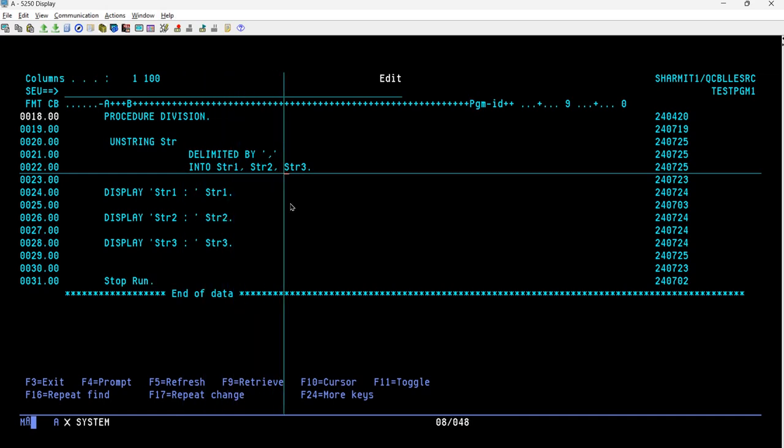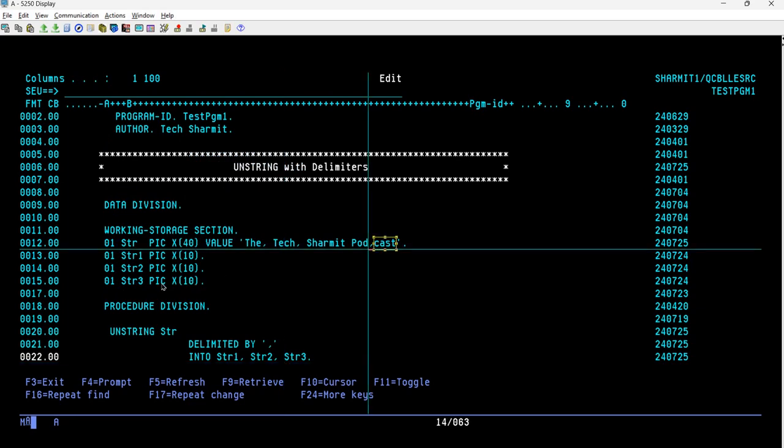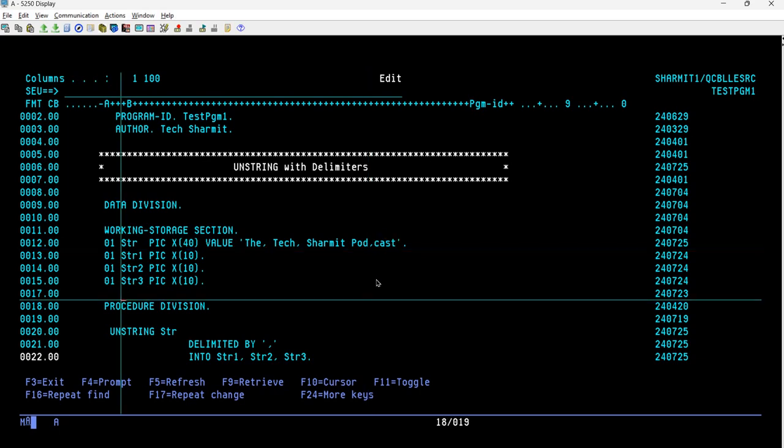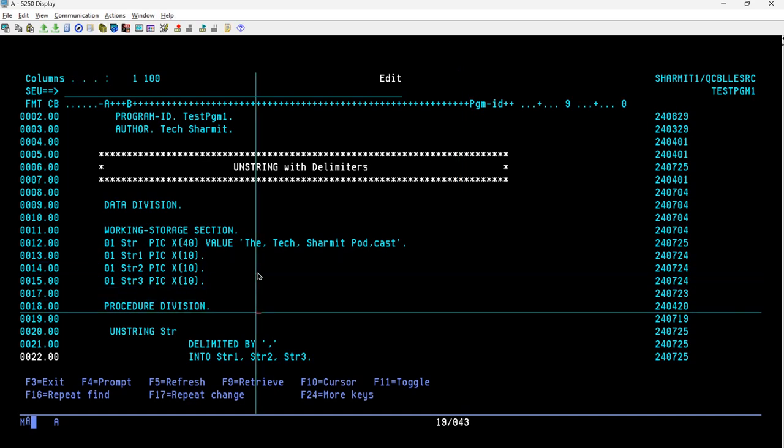But if you want to use this value also, as there is one more comma, then you can declare a fourth variable, or as per your requirement, as per your condition, you can declare as many variables as you want, and all those variables will be stored under the working storage section of the data division. But for this example, I just wanted to fetch these 3 values, so that's why I've kept only these 3 variables.